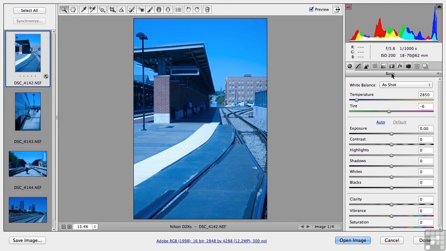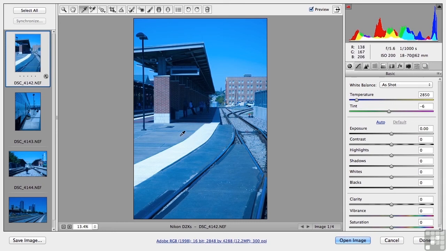So we're going to do it a different way. We're going to pick up this tool right here. That's a white balance eyedropper. Go ahead and select it. Now come down into the image. What you're looking for is very simple if it's there. You're looking for something that when the photograph was taken was a neutral tone, like a gray. That's all you need. Now I know that these areas right in here were gray.